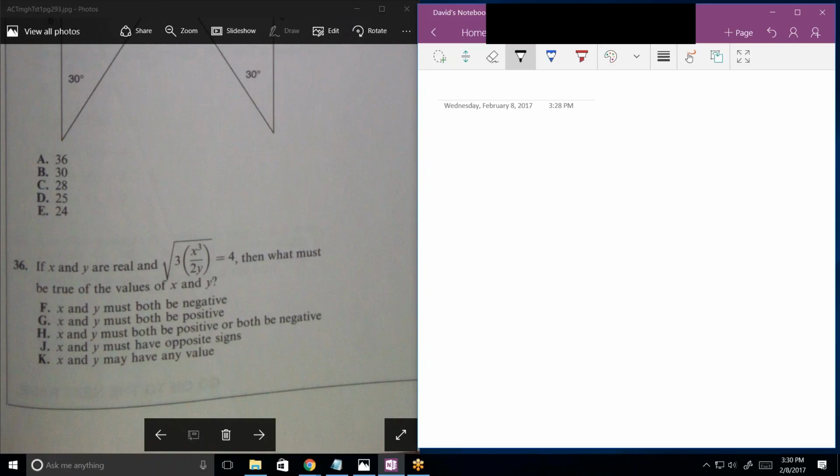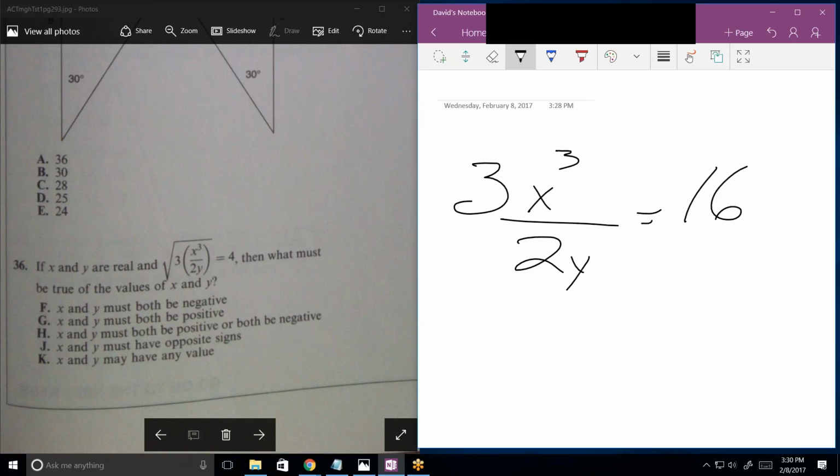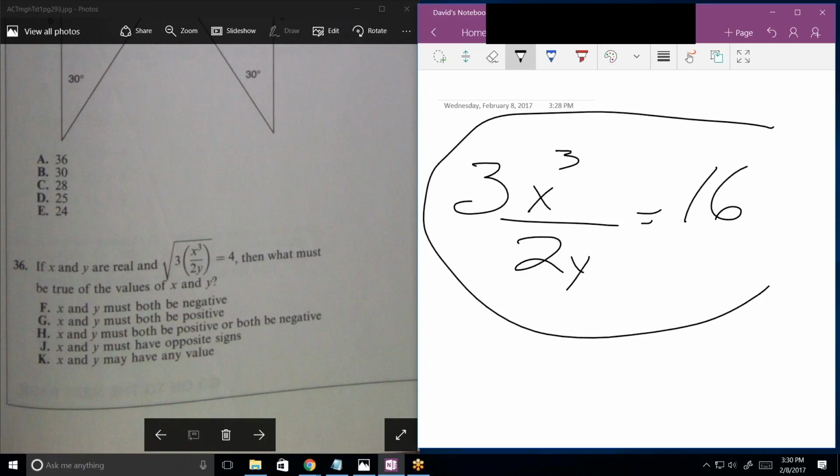If I tried to solve this, I would square both sides, right? Yeah. Well, what do I get when I square both sides? I get this equals 16. Doesn't really help with solving the problem. No. And yet, if you were to look at this problem without looking at the answers, you might spend a considerable amount of time doing that and then trying to solve that equation, all of which would be wasted effort.